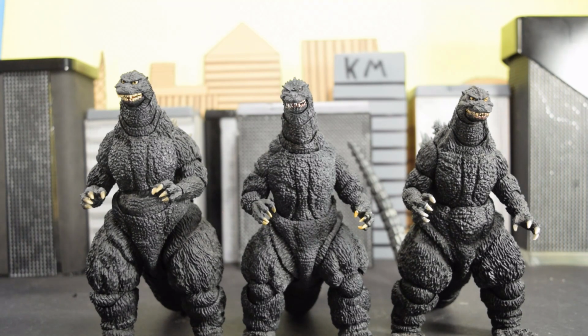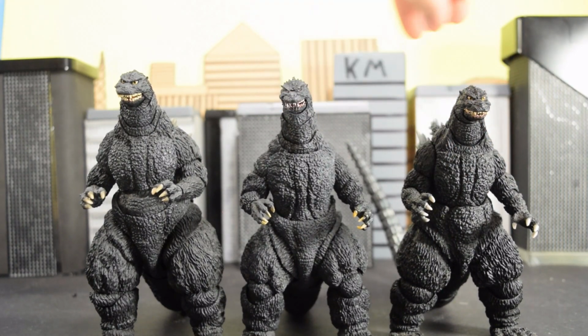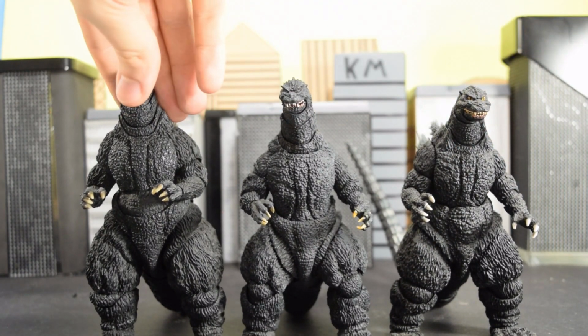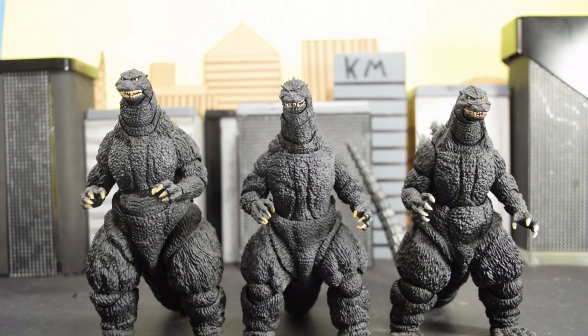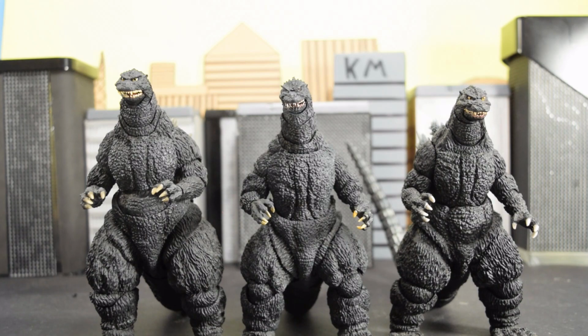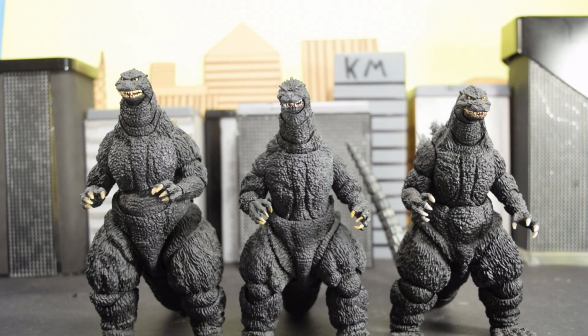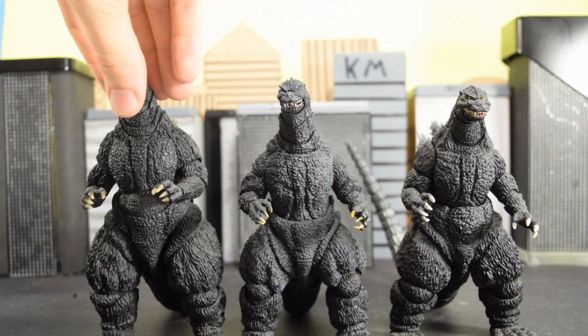from this angle, he looks like he's shorter than this one, but in real life, he's definitely a little bit taller than this one. He's not quite as big as the 95 version. From the promo pics, I thought that the 89 was going to be a little bit taller just because of the proportions, the longer and taller neck. But he's about the same size now that I look at him from the camera.